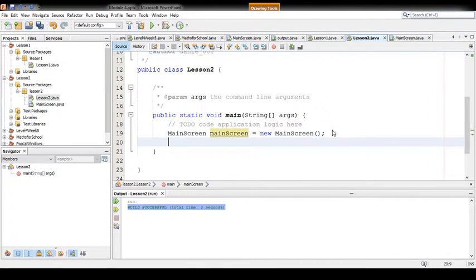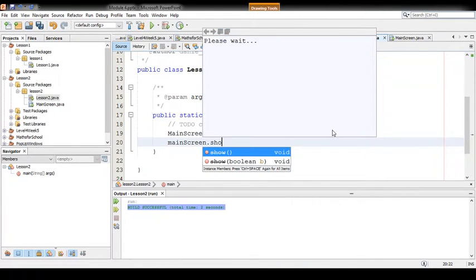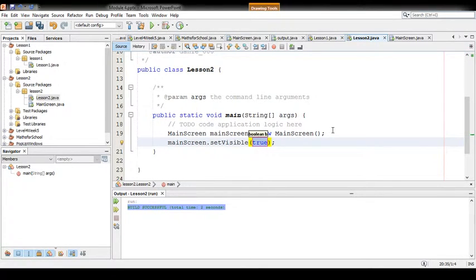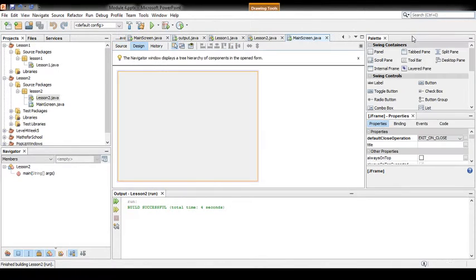Right, so with that, mainScreen dot. Now, I have told my students to use .show. .show is fine, that will work, but it's obsolete. Instead of .show, we're now going to start using setVisible, and we can pass true or false. Remember last session we briefly looked at booleans, that booleans could either be true or false. If I set it as true, what do you think is going to happen when I hit play? That new window pops up. It's got nothing on it, but that new window appears.